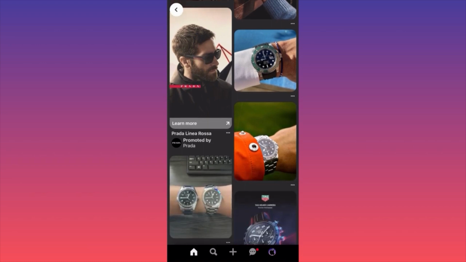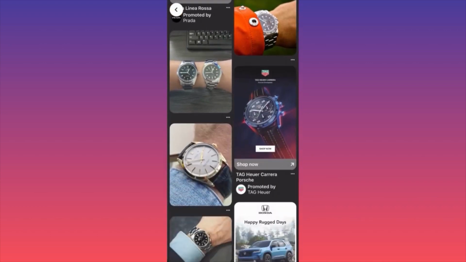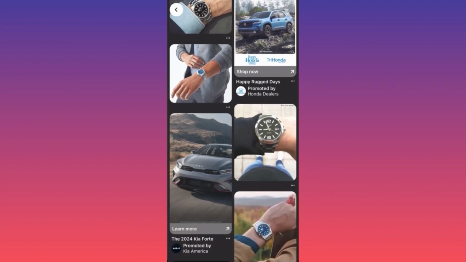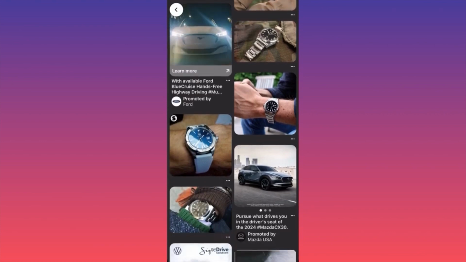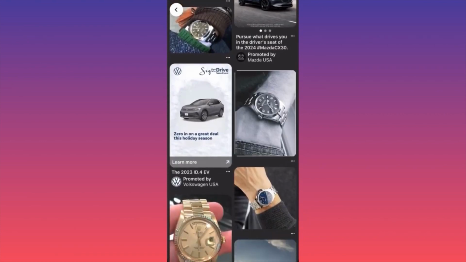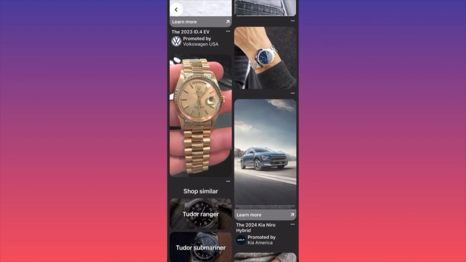What I'm showing you over here is that you can go inside the top 1% target audience by simply adding value to the already existing brand, product, or service. You see, they simply put themselves in between Tag Heuers, in between Rolexes, in between Carreras, Pradas, Ferraris, all this nice stuff, right? And remember, they are just selling a silicone rubber band. Nothing special, nothing unique, nothing that cannot be replicated. This is how you utilize and leverage your presence on Pinterest.